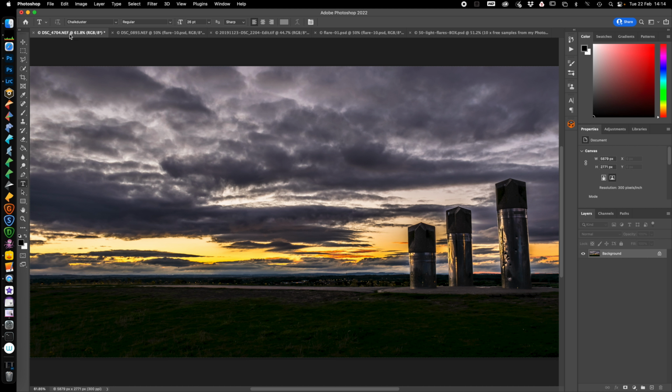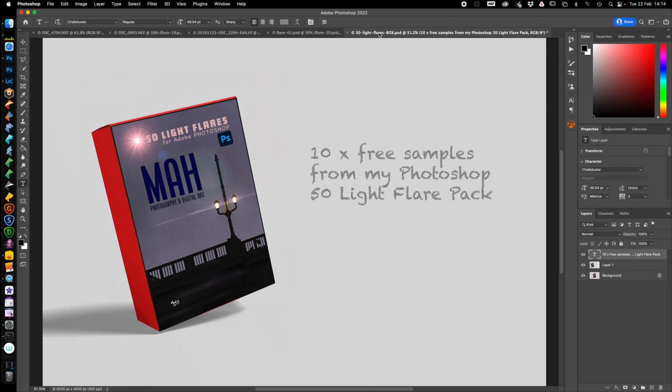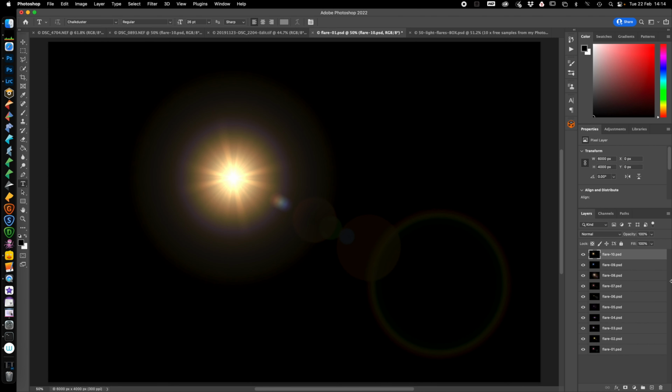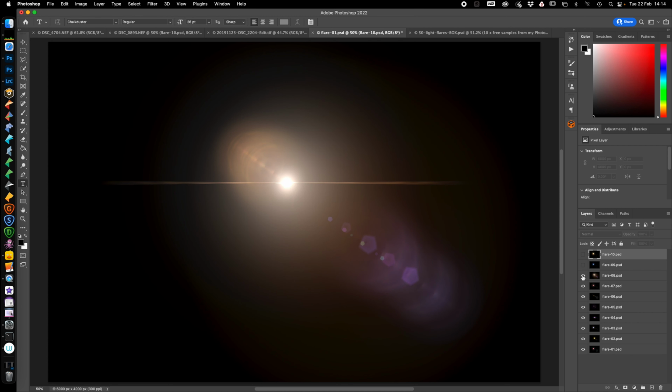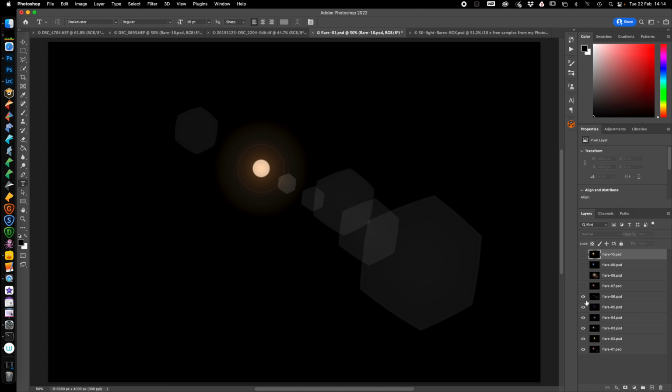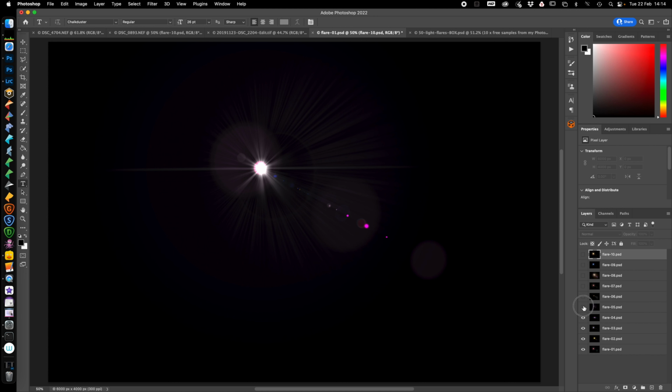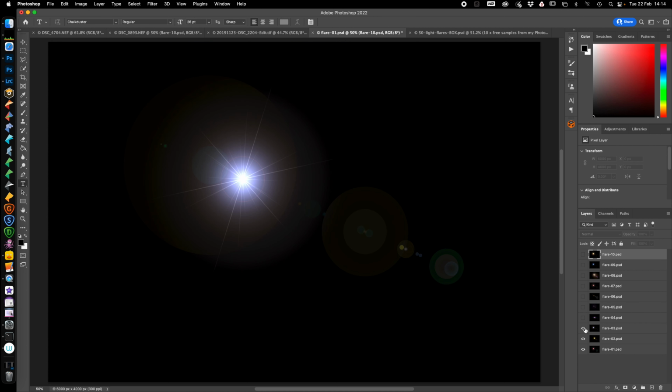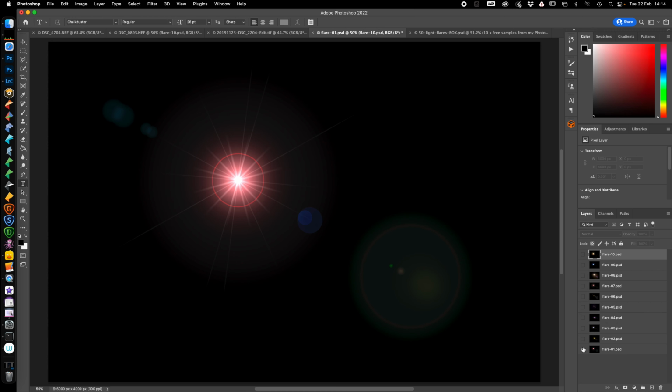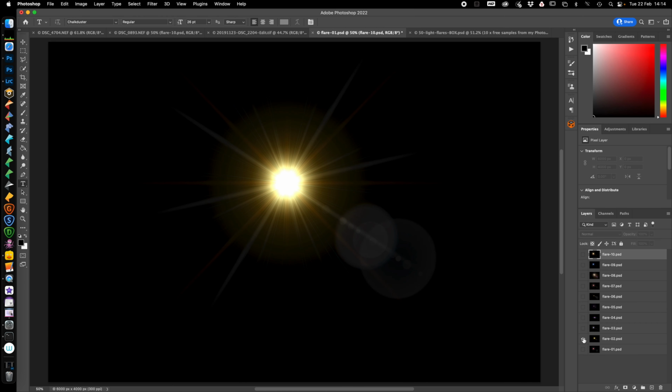Okay, what do we want to do with this one? Well, I think even though the sun has already gone down on this, I'm going to try and assume there is a sun there. So let's have a look at, not the box, let's have a look at the flares. I haven't worked out which one's which, by the way. I'm just showing you that you can actually just go through these and pick. Shall we try that one? Let's see what happens when we try that one.